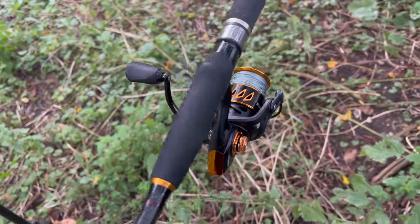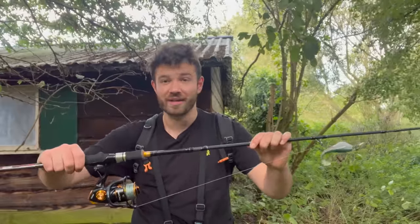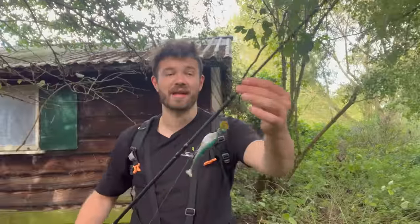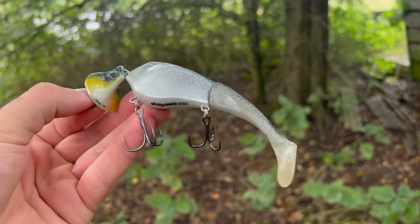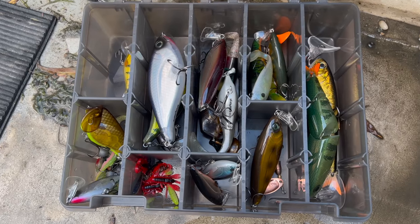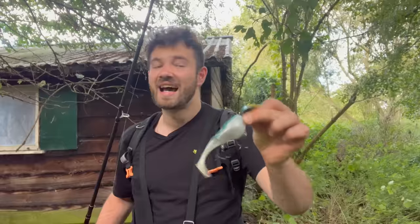Just quickly talking you through my setup. I'm using the Rigdon Ready Predator — a rod with two different tips. I'm going to be starting off with the 10 to 30 gram tip and then moving over to the 20 to 80 gram tip later. This one I'm starting with is suspending, nice shiny roachy pattern. The water is quite clear and there are roach in here. I've got a big box full of headbanger shads, cranky shads, and some topwater spitfires.